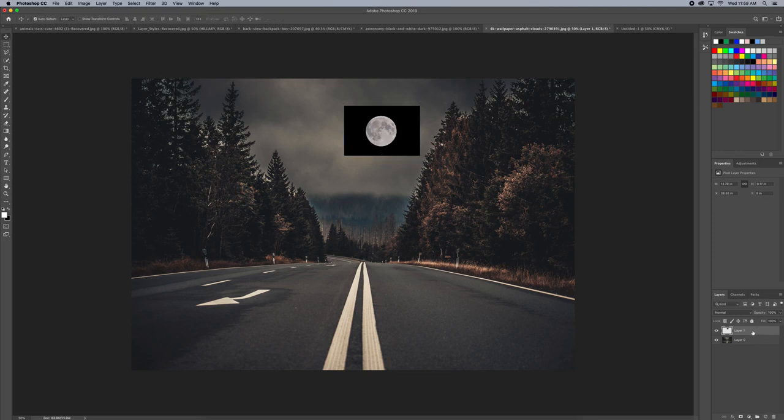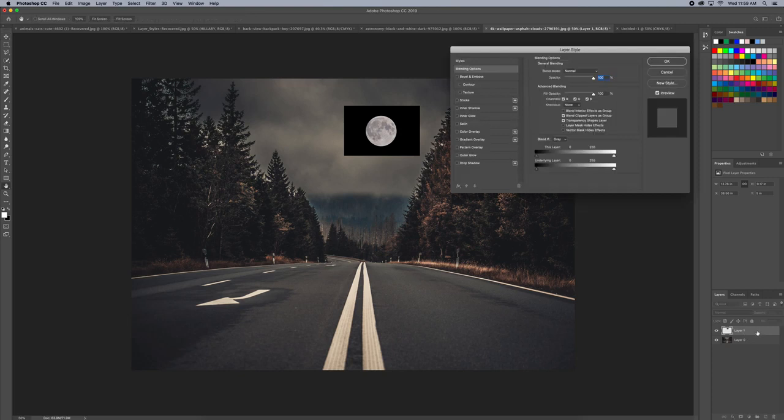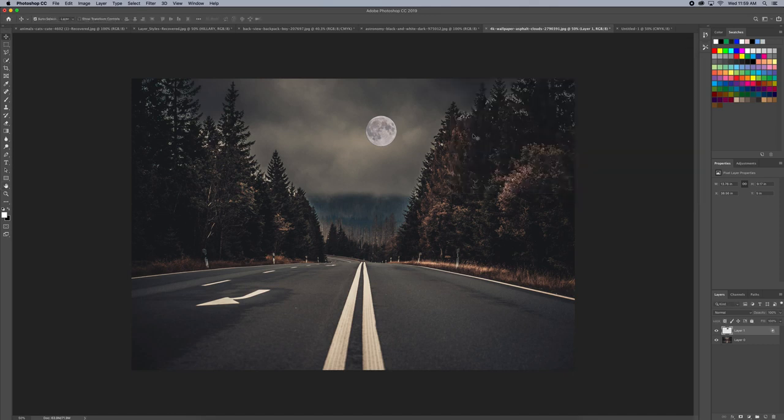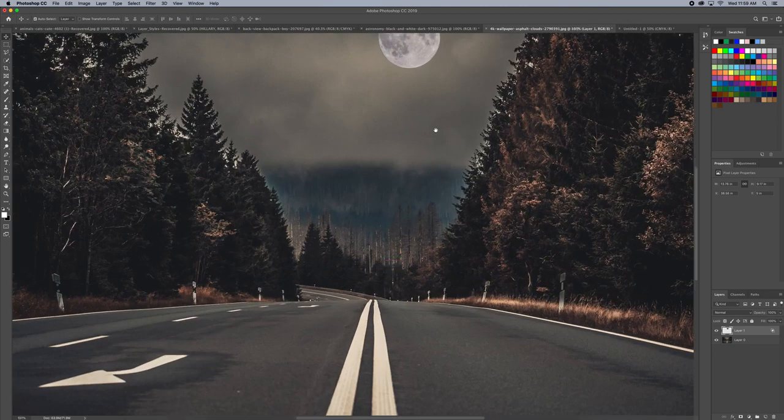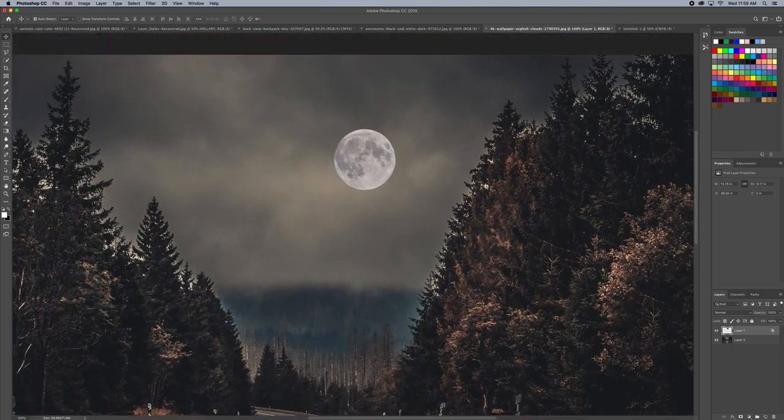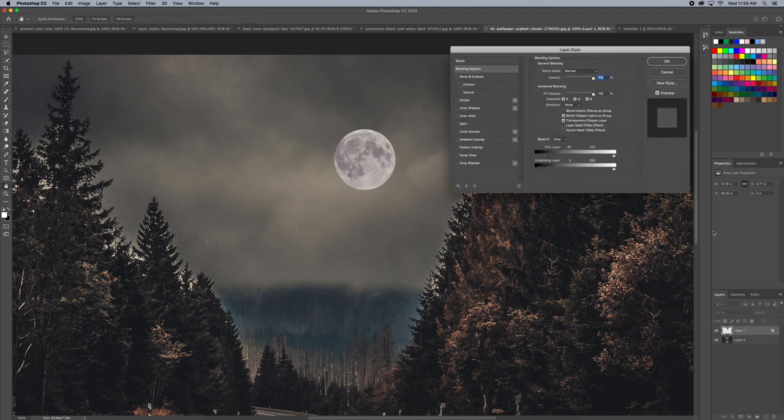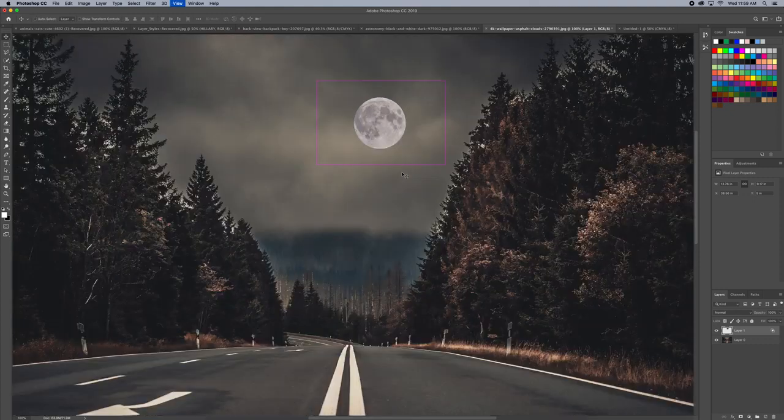I'm now going to go on this layer and double click. When I double click on that layer, this dialog box comes open, and it's the Layer Styles dialog box. If I go down to the bottom here and pull the slider, you'll notice that it gets rid of all the black there. I'm going to hit OK. Maybe I'll make it a bit bigger, bring it down like that so we can really see it. And let's double click on this layer again. So it's looking good. The moon is popping right out.